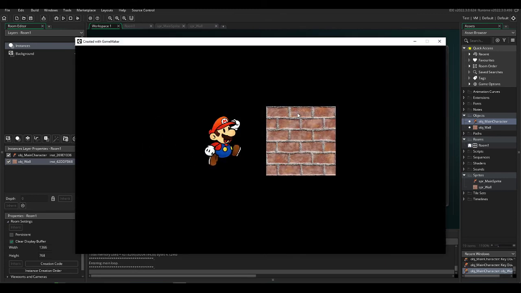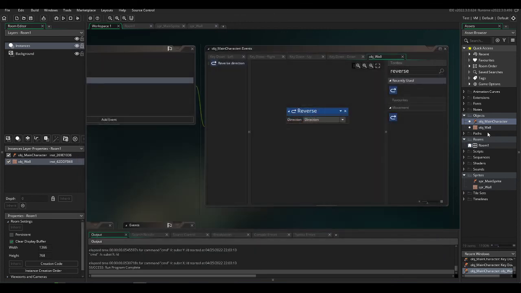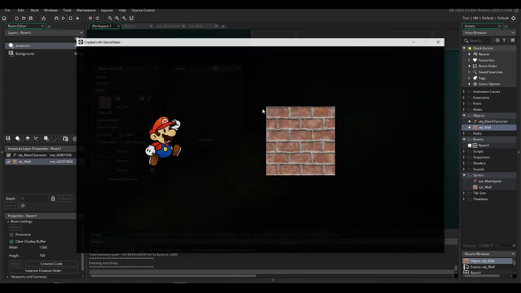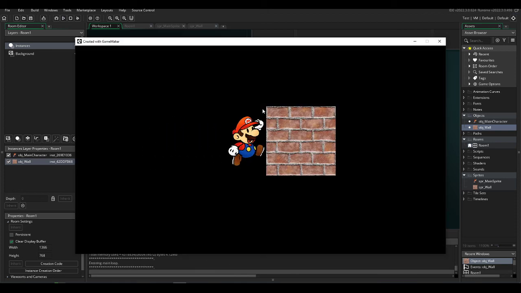and if I hit the wall, okay, I've gone through it, even though I've set up this line of code. And what you've got to do is you've got to make sure that you've ticked your wall as being a solid object. Now if we rerun it, we'll get really nice collision, okay? And I'm holding it here, and it stops, okay? You can go up, around, hold down, okay, and it's locked in. You can't go through your object. So that is how you can set up movement and basic collision in GameMaker Studio 2.